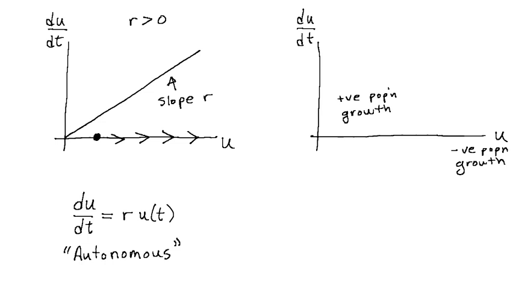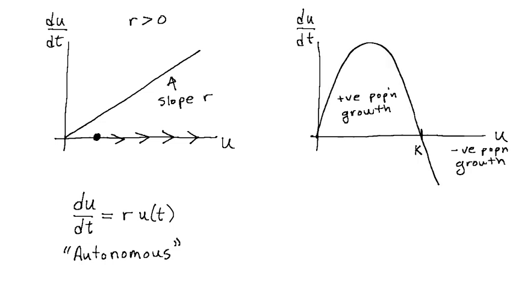Of course, if the graph is going to be continuous, this switch from positive to negative implies that our sketch will cross the axis at one point, say u is equal to k. If we assume that the population is closed to migration, then there can be no growth when u is equal to 0. This means that our sketch should begin at the origin. Keeping all these features in mind, our new model for population growth should be connected to a graph of du by dt versus u that looks something like this.